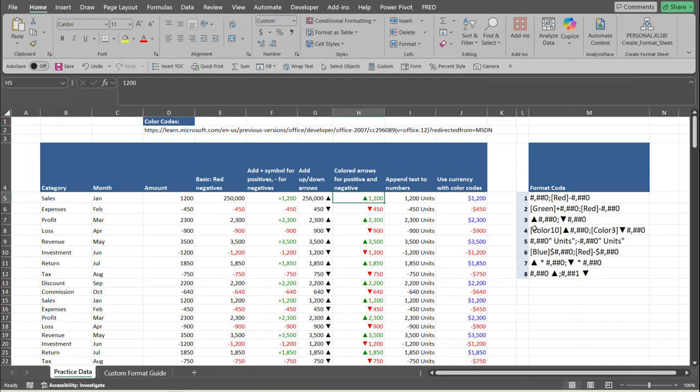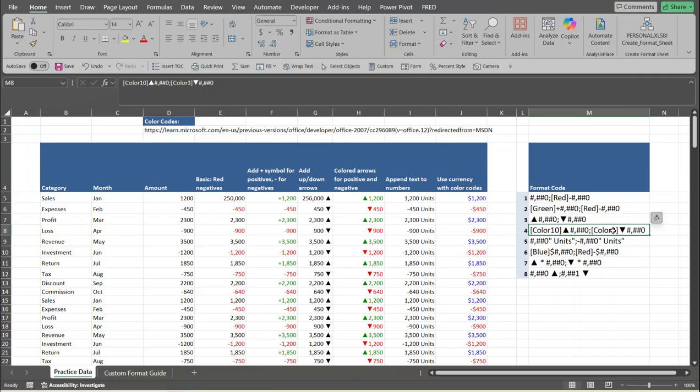So this is this one right here. This is the color format that I'm using. In other words, I'm formatting everything to the right of this color code to be in a green color, and I'll show you that. And then after the semicolon is how it's going to format negative numbers.